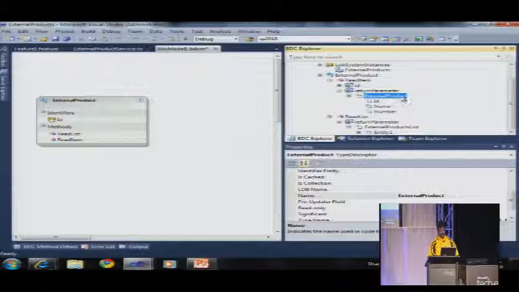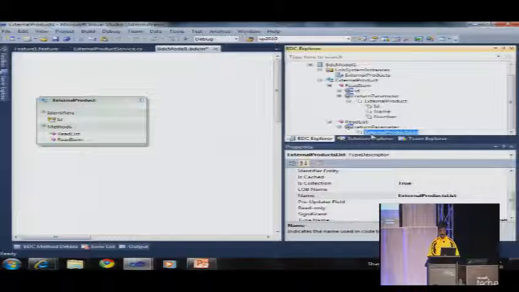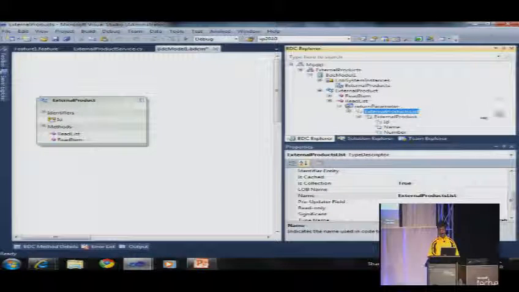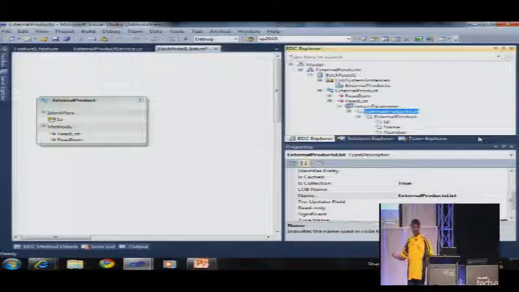So I can copy this, right? And I can delete this entity 1 because I don't want it. And I can right click here and paste. So now it says, okay, here's your read list method. What am I supposed to return? A list of external products.